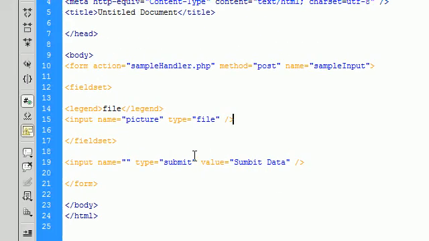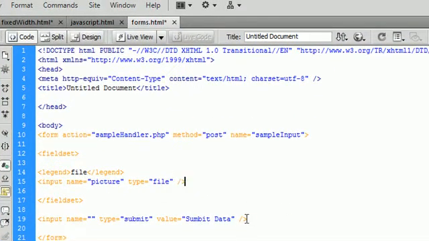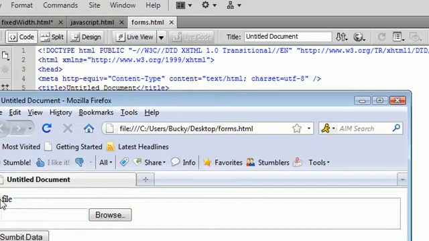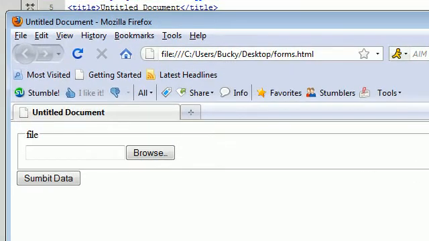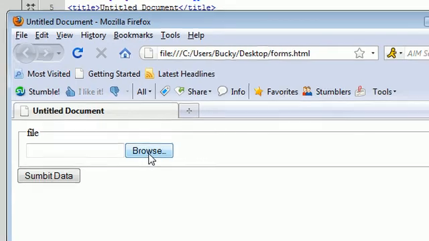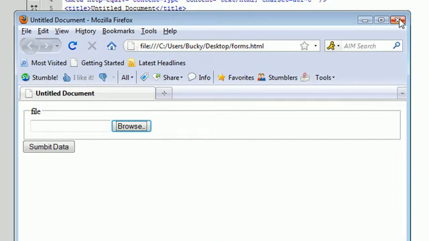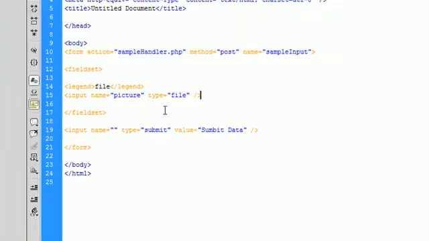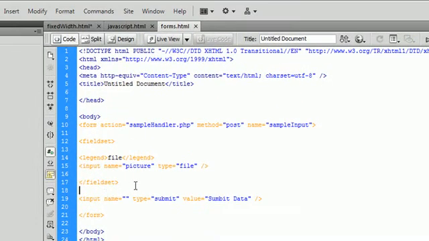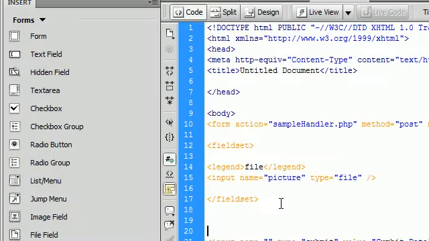And with that little bit, all we really typed there was picture. We clicked on file field and typed in picture, and now we have a form item that allows us to upload files. It doesn't have to be a picture. See, we've created our field set here and it wrapped around this box, and inside there we have a file field, and you click browse and it's just like normal files. You just upload it once you click submit. So that is the first two things I wanted to show you in this tutorial.